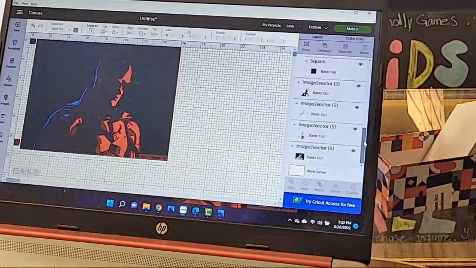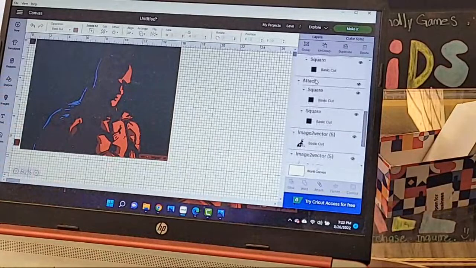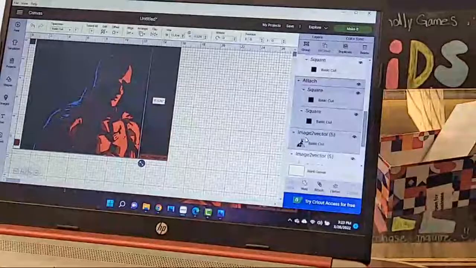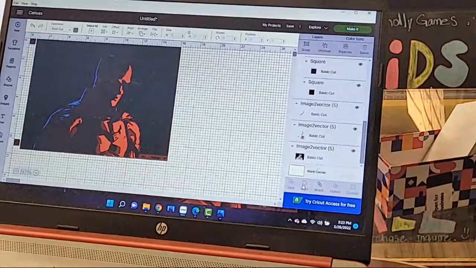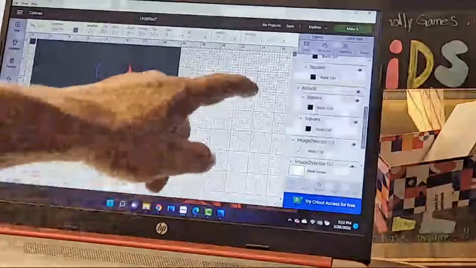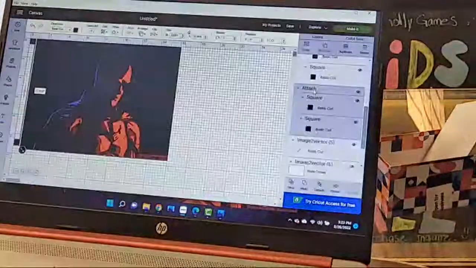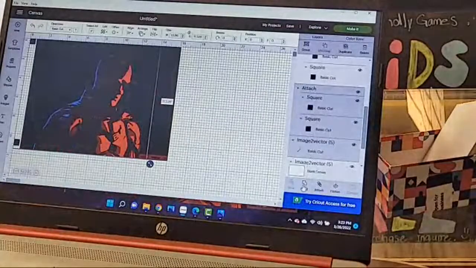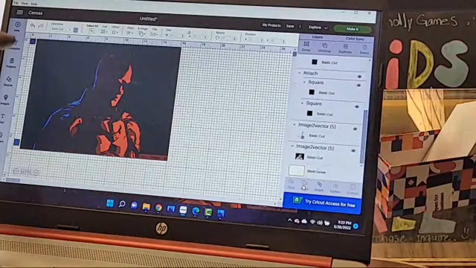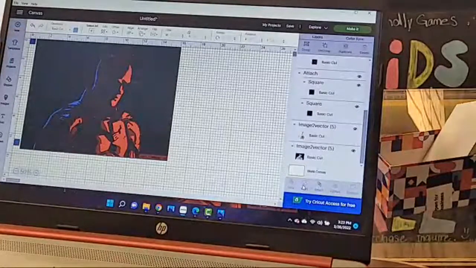Now I'll come back over here and highlight my next layer of attachments, highlight my graphic, and weld that layer as well. Now it's converted over. It's made a welded layer. Once again, I'll come back to another set of my squares, highlight my next layer, and weld. Each time I do that, notice the color changes on the squares. It's because it's changing to the color of that particular layer.